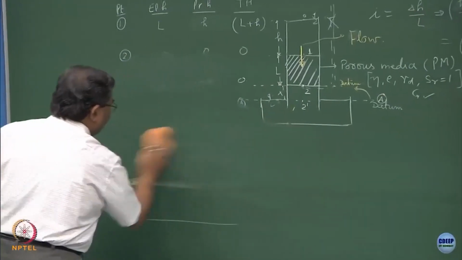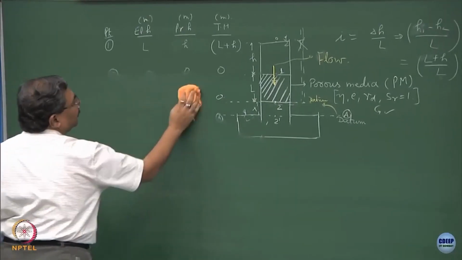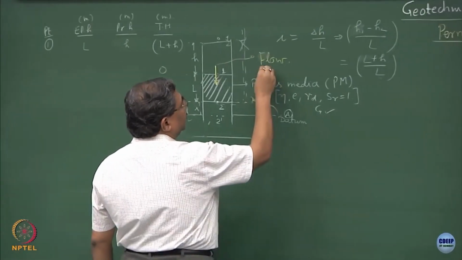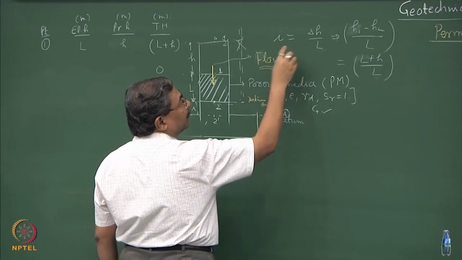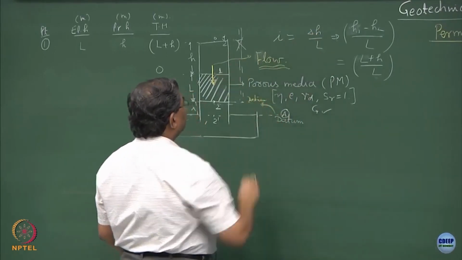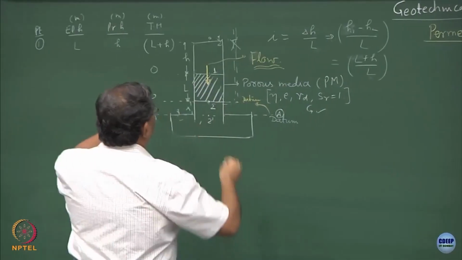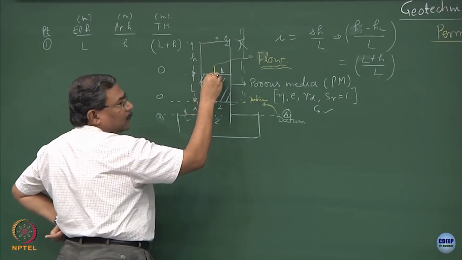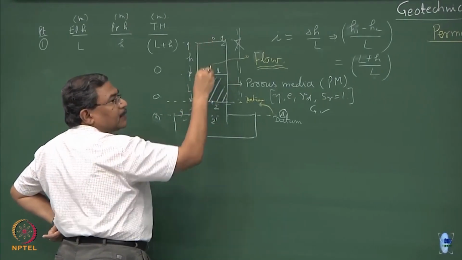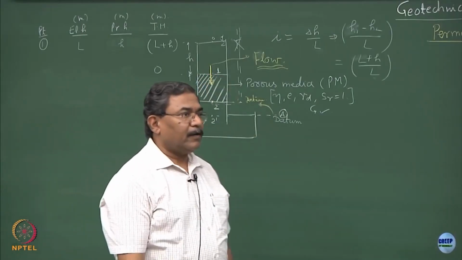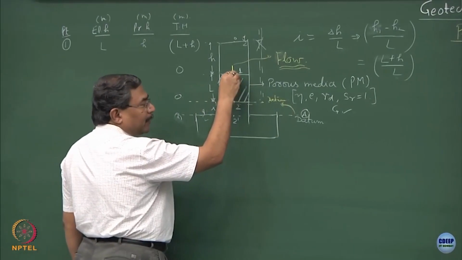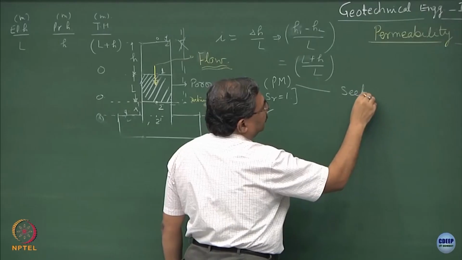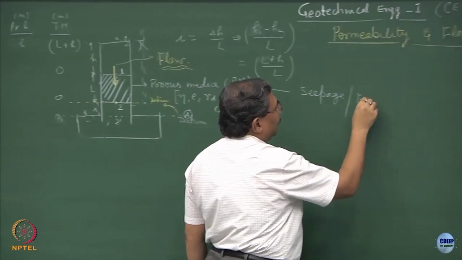Now, let us do a bit more of extrapolation of the situation with which we are dealing here. So, what we have done is, we have established the flow condition over here, and why is flow there? Because of delta H by L, hydraulic gradient. Whatever drop in column between point 0 to 1 is going to take place, this is the discharge. Clear? Whatever flow is going to take place from point 1 to 2 because of the presence of porous media would be seepage, or flow through porous media.